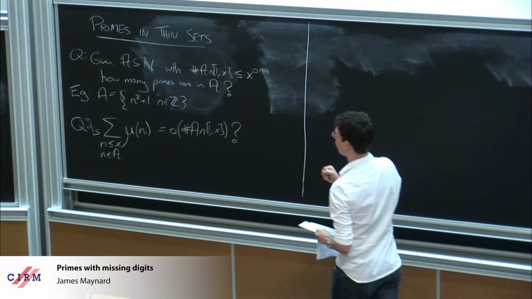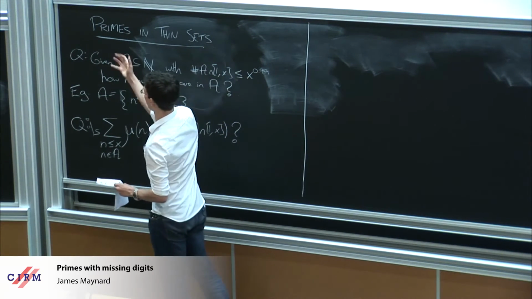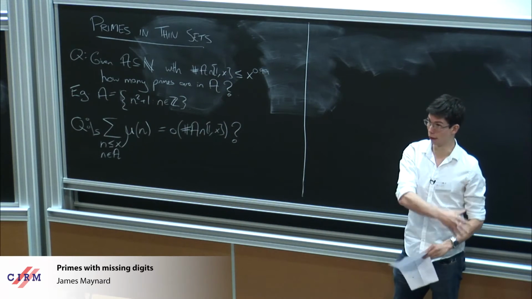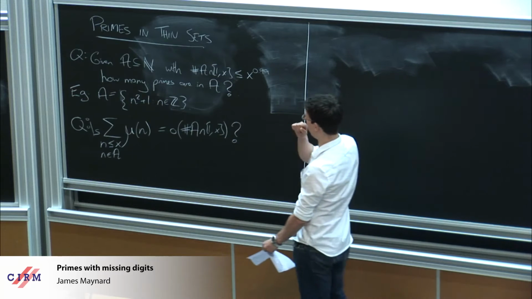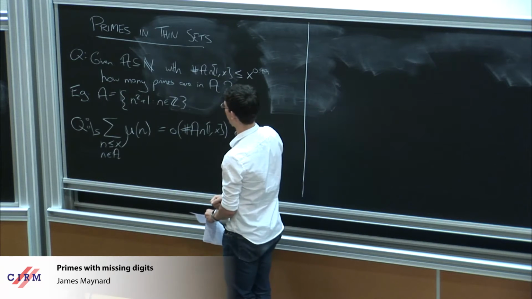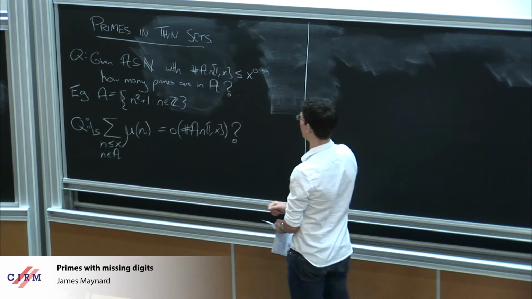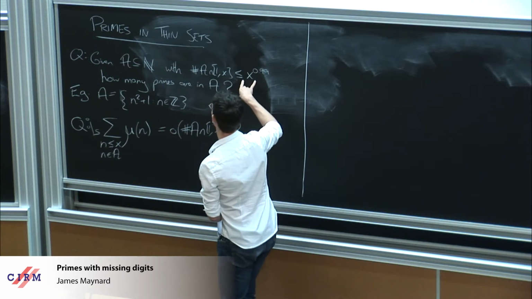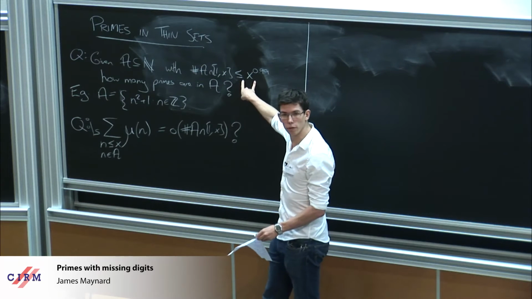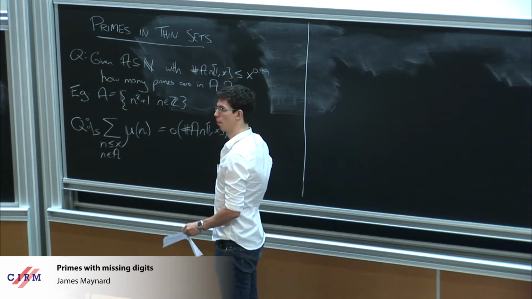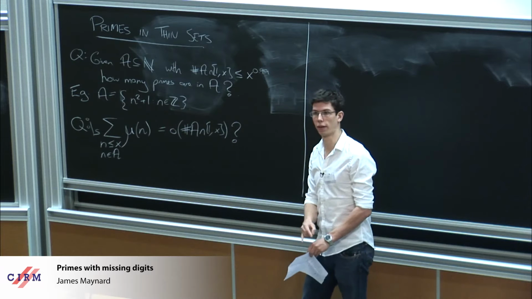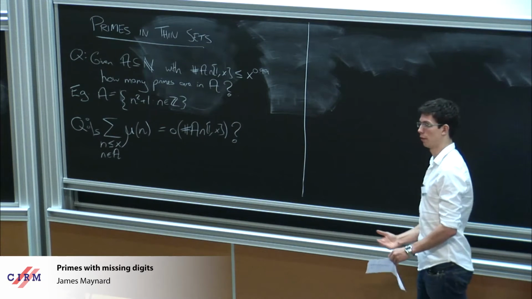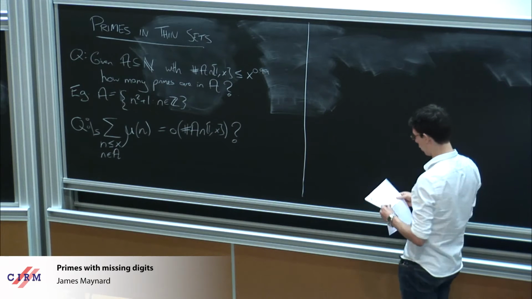So I guess my talk's very much more on the arithmetic and combinatorial side of things than on the ergodic side of things. But hopefully what I'm talking about will be of interest to at least a majority of people in the audience here. But the fact that I'm dealing with thin sets here really causes lots of analytic difficulties, and in particular almost necessitates the fact that we need to use lots of hard analysis rather than soft analysis that often comes out as a product of ergodic theory.